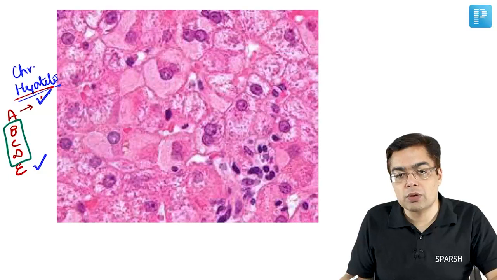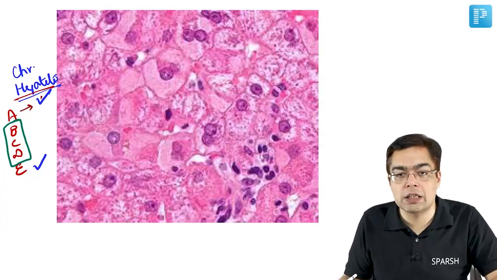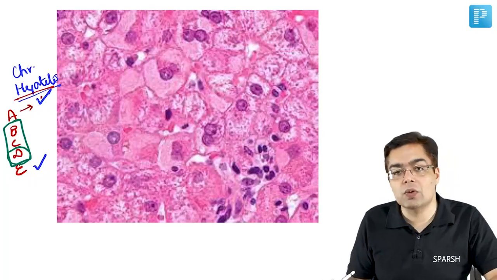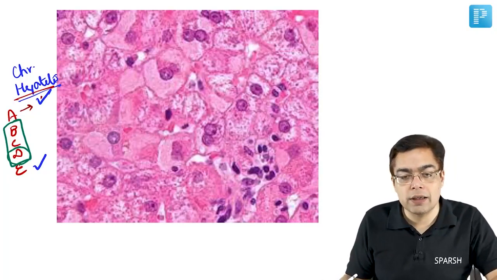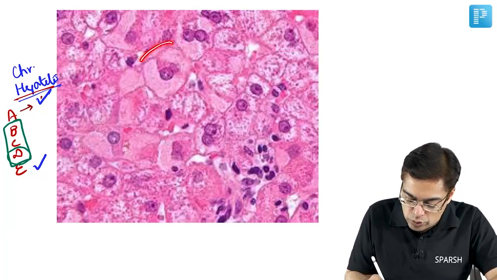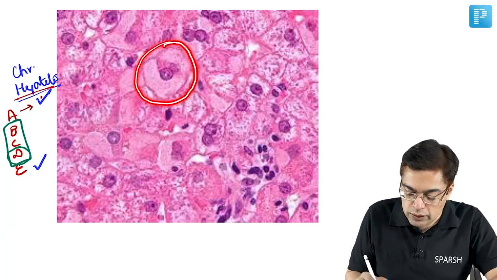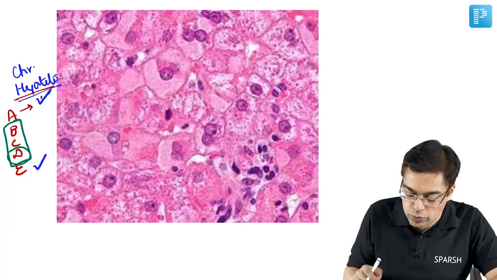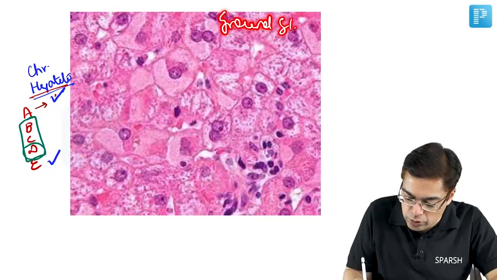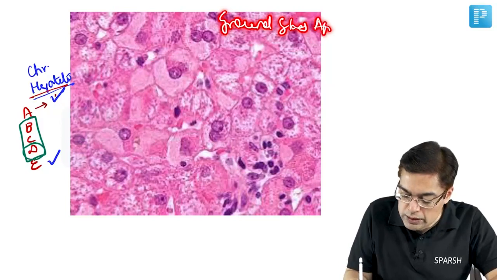Now one of these subtypes of the viruses is not responsible for causing infection on its own, and that is the hepatitis D virus or the delta virus. We understand the fact that hepatitis B and hepatitis C are quite common causes of development of chronic hepatitis. So far as the chronic hepatitis picture over here is concerned, this is going to be characterized by the presence of the ground glass hepatocyte. So that is what you need to keep in mind over here. This is going to be given the name of ground glass appearance.